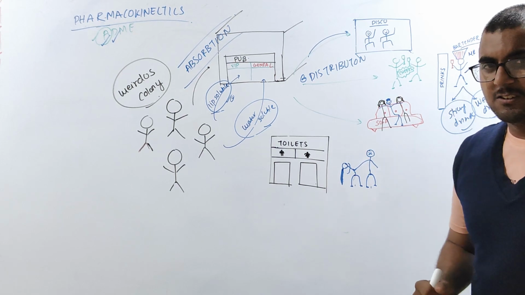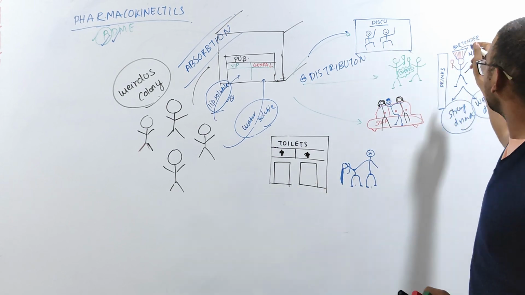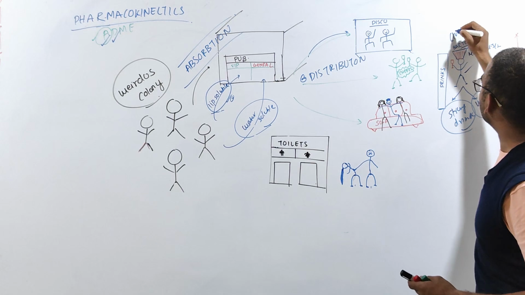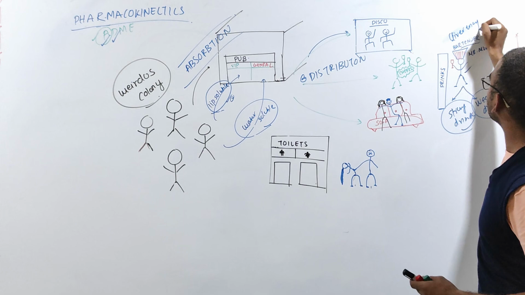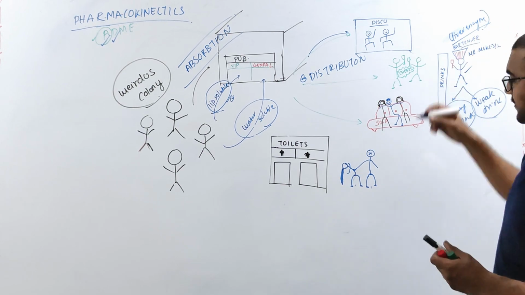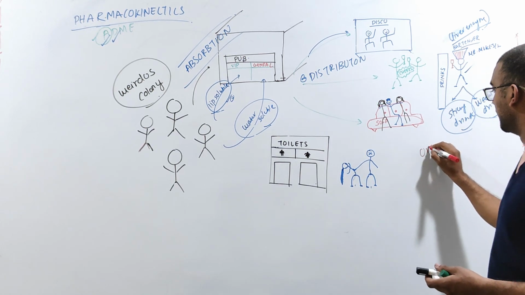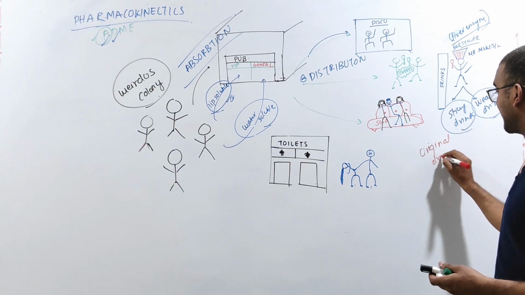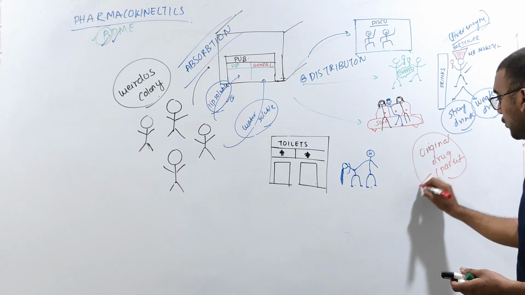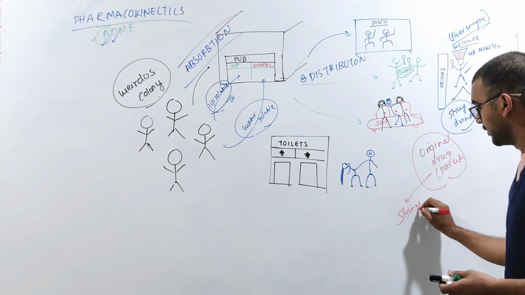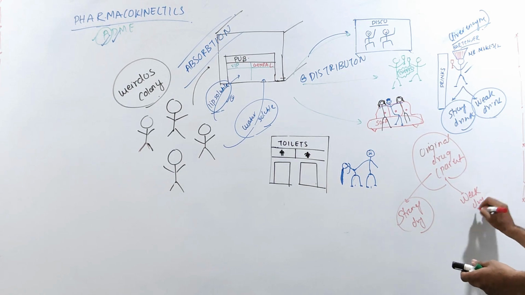So what happens to a drug? Imagine this bartender to be like your liver enzymes. Try to understand this bartender like your liver enzymes. So these liver enzymes can convert your original parent drug, okay? It can convert your original parent drug to either a strong drug or a weak drug.